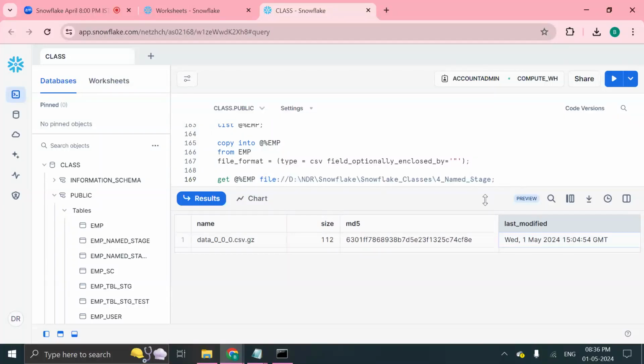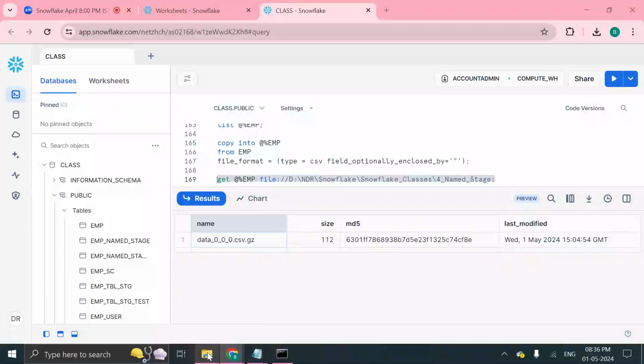This is the path where I need to get the file, where I need to unload the file. See this. It will pick the file from here, and then it will load it into this particular stage. It will get the file from this stage, and then it is going to keep the file into this particular path. This is the get command. Put is to upload, get is to unload, right? Now whatever the stage file is here, this one will be unloaded into this particular path.